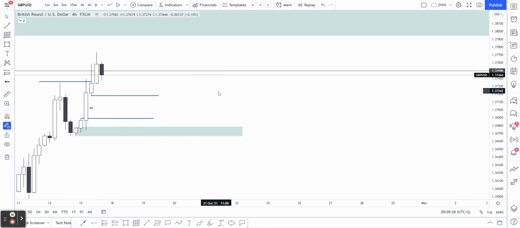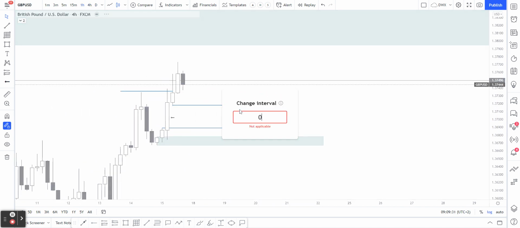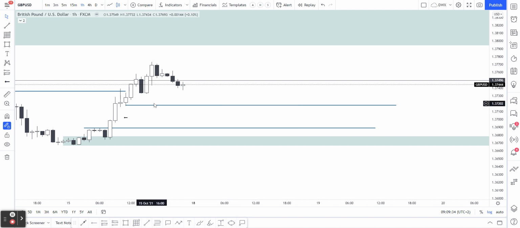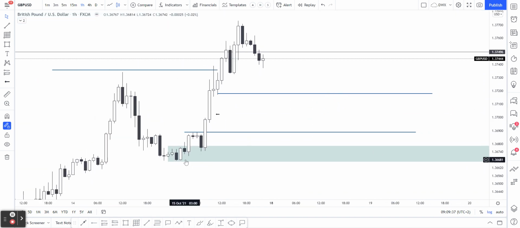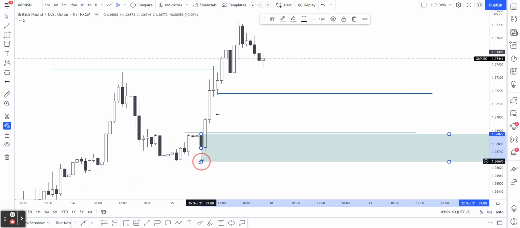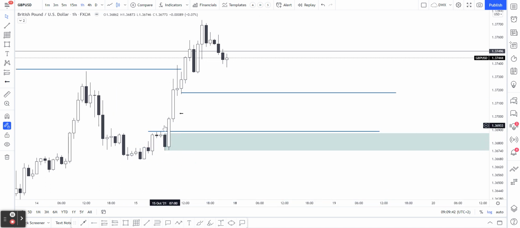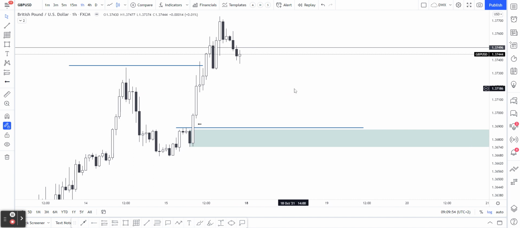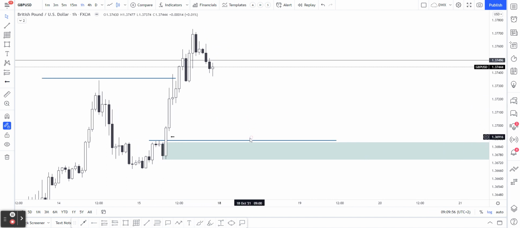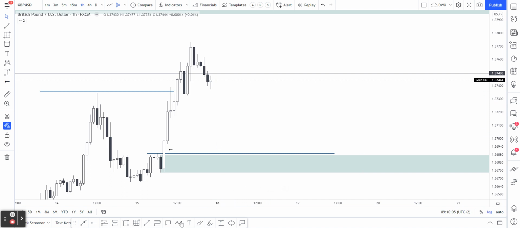So let's take this away. Now we've already got some areas on the 4 hour that could be our liquidity. On the 1 hour, this candle I do like a lot. I would rather refine it to this area, because here we have a full body candle, meaning there's more body than wicks. We have our imbalance there as well. So this area does look more suitable for me personally. I would love to take a trade from this area. Potentially we have about 60 pips to get to that low.